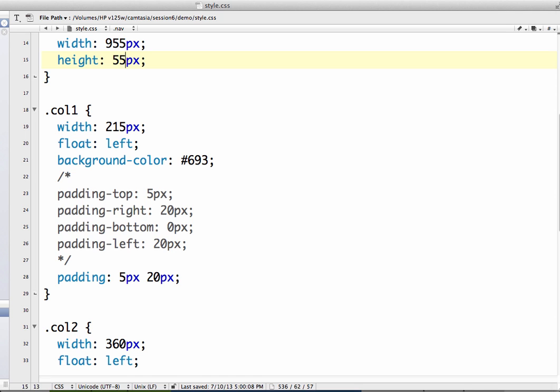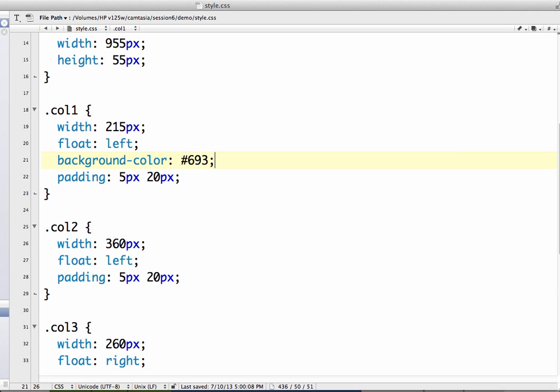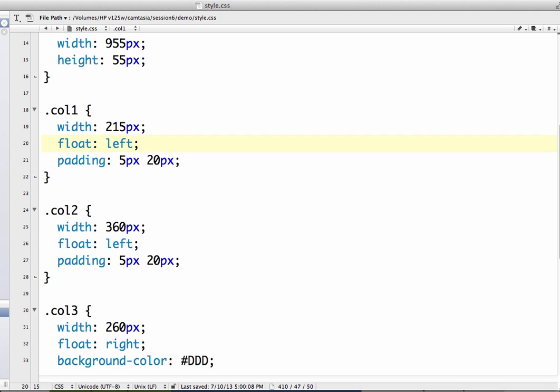On columns 1, 2, and 3, they should all be about the same as well. I'm going to go ahead and get rid of those comments I put in there before. I'll get rid of the background colors as well. And I'm really just concerned about the widths, and I'll go ahead and leave the padding in. I have an understanding that I will need a pad of some sort in there for my text and my content.